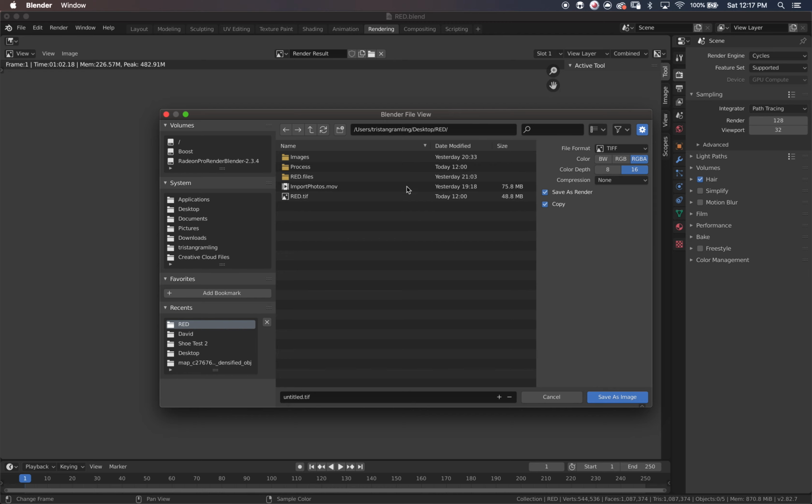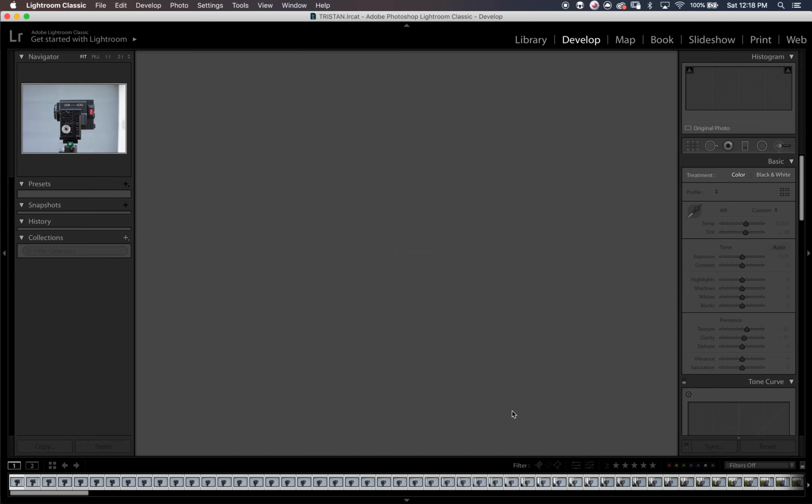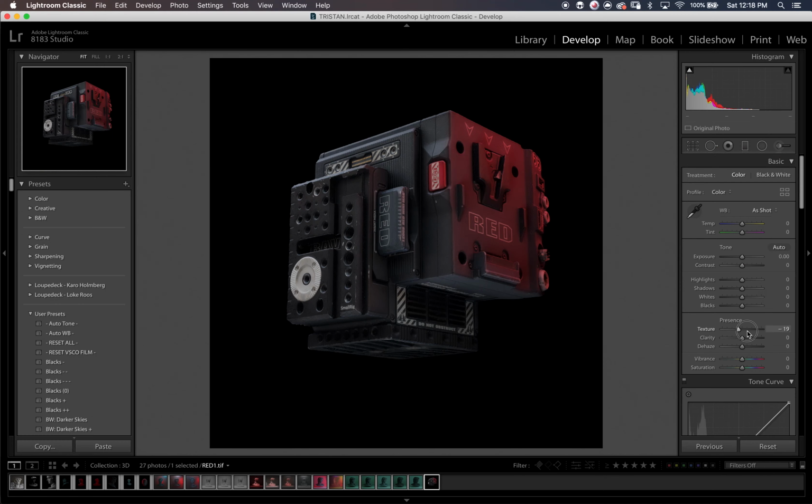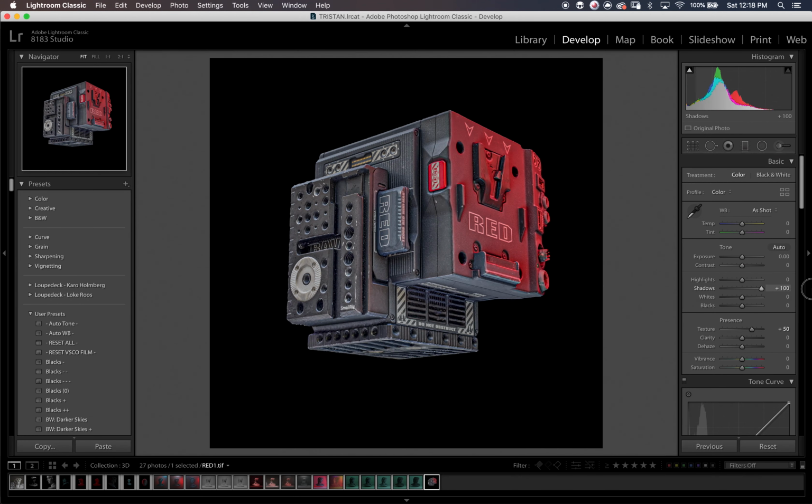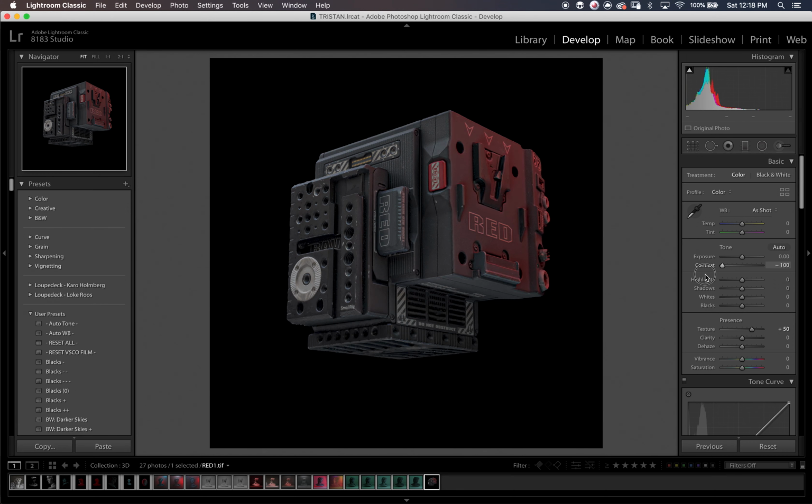This isn't saved yet. You actually have to go in here and save it. I'm just going to save this as a TIFF because that's just what I did. These are the settings I used. I went into Lightroom. I just wanted to see, how flexible is this file? And it's super flexible, right? I was kind of shocked. I was like, wow, this looks like a photo that I took.